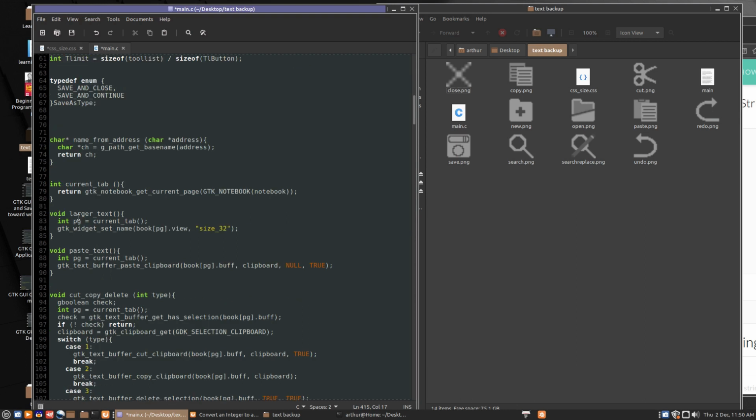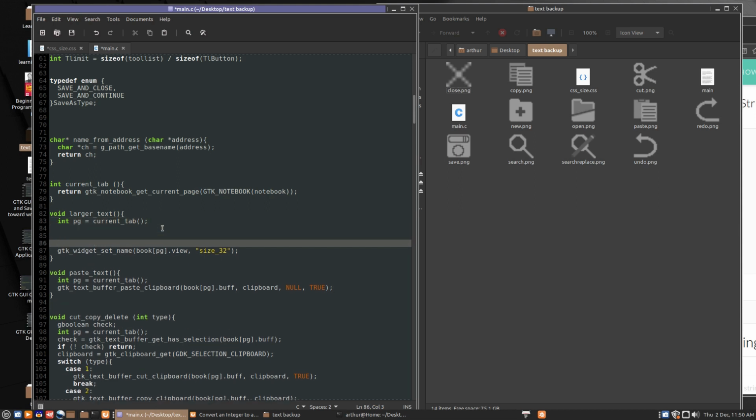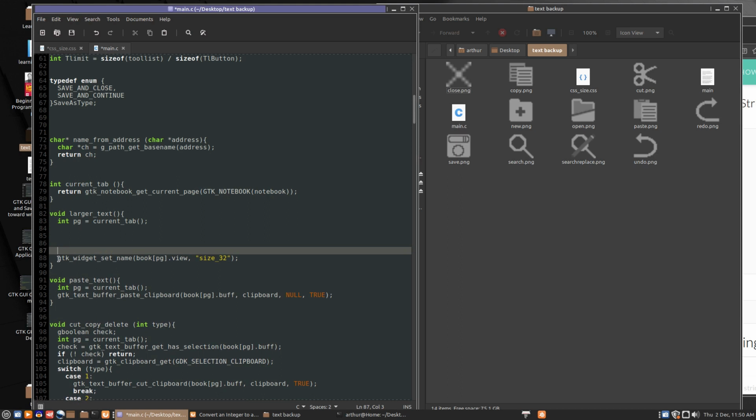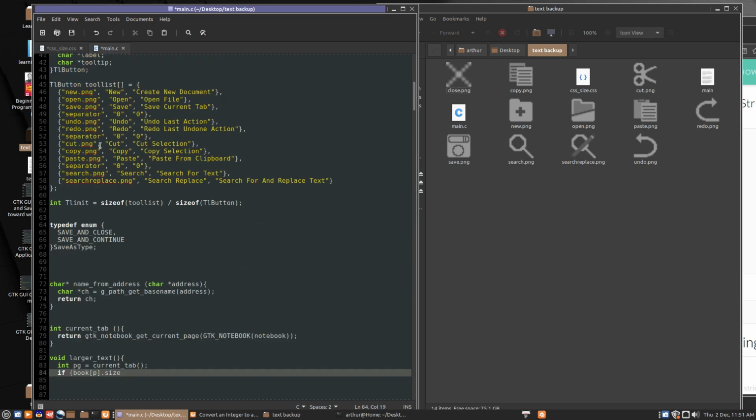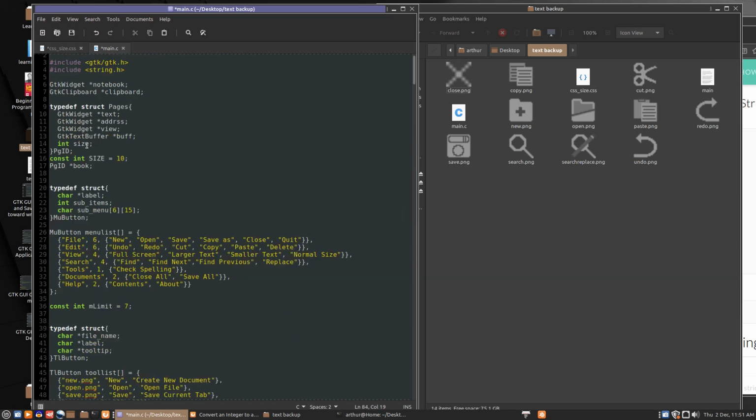So up here in larger text, rather than just setting the name, what we're going to do is make that conditional. And we're going to construct the name rather than just set a name. So what we want is the current tab, and we'll go if book at index page dot size, and size is the integer.